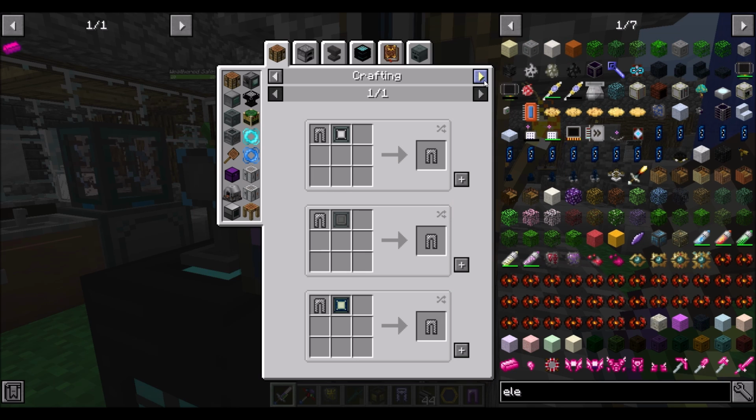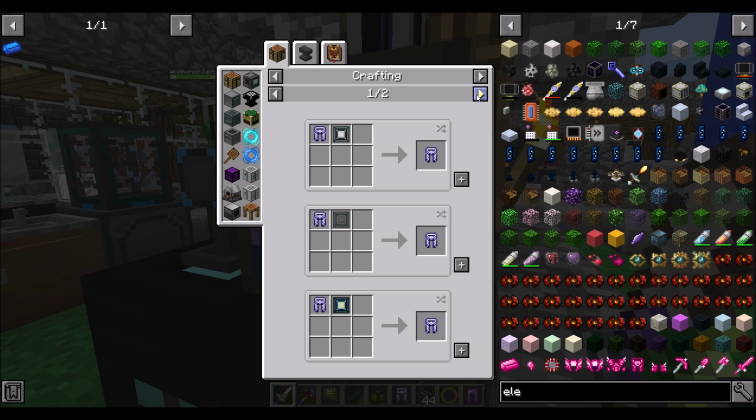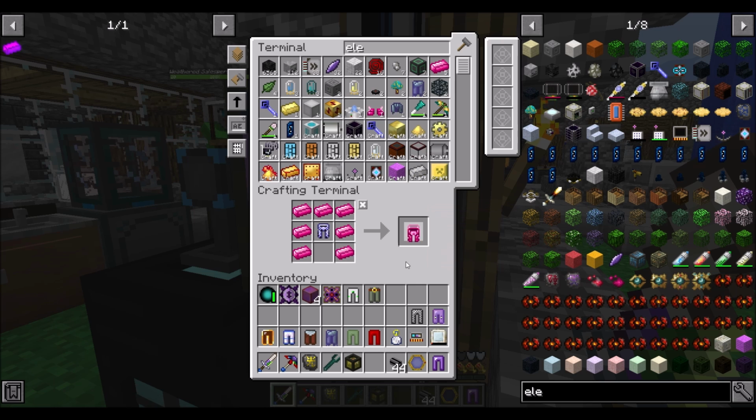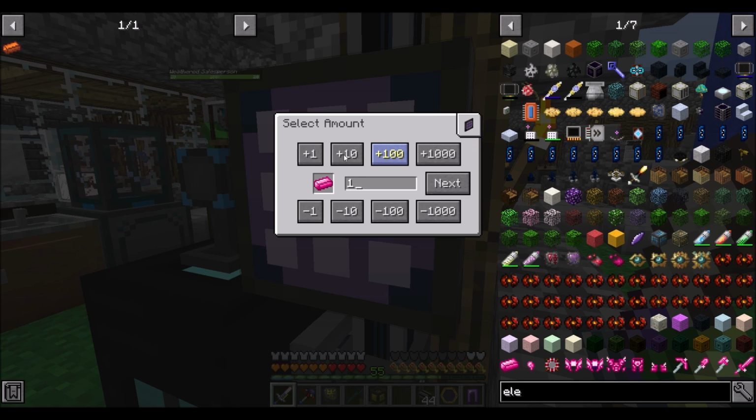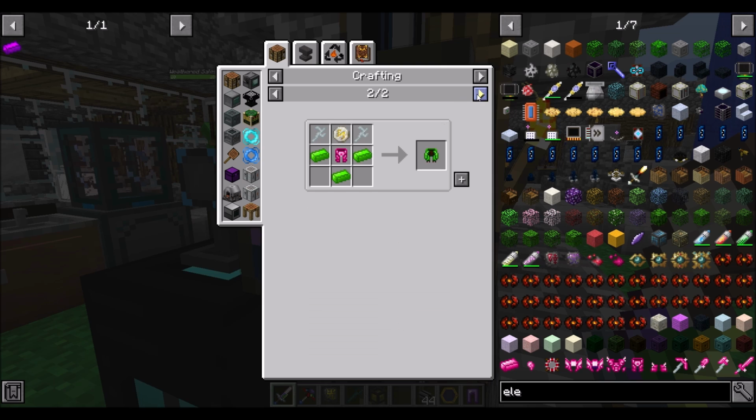Hooray! Where today, I think... Wait, those are chain leggings. I want this one. Where today, I am going to craft a few more Elementiums, just cause, and upgrade this guy to Terra Steel. Needs Dreamwood Twigs and Runes of Autumn. Okay, fair enough.